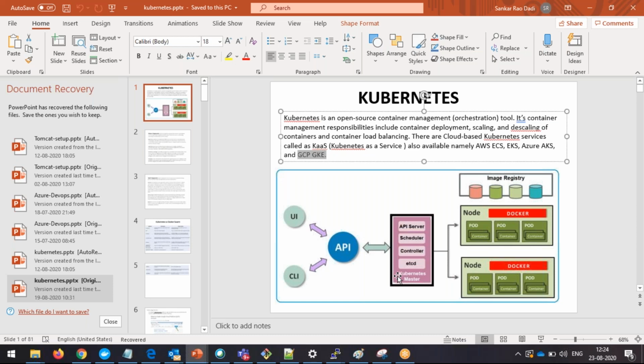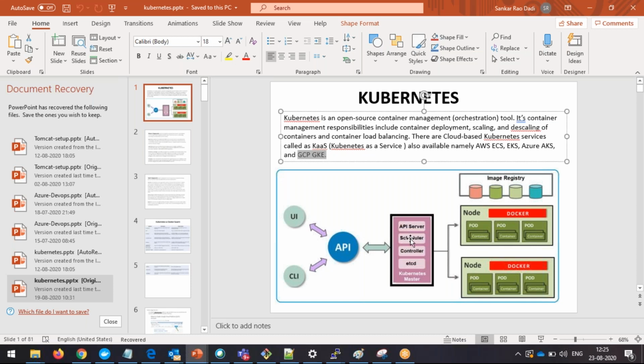The moment I send a request to the Kubernetes cluster, it will be taken care of by the API server. Then based on the request, the controller will compare the current state of the cluster to the desired state. The request is looking for some kind of state, that's the desired state. So it's going to check the current state, whether both match or not. If they don't match, for example 3 are required and 2 are there, then the request will be taken care of by the scheduler.